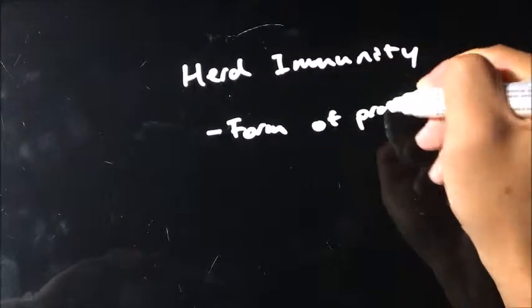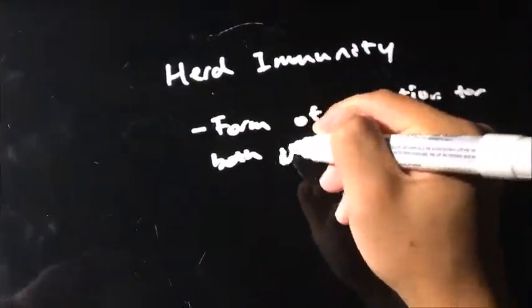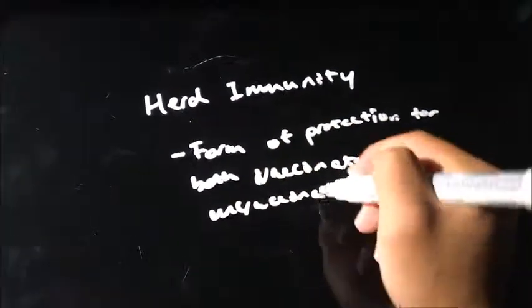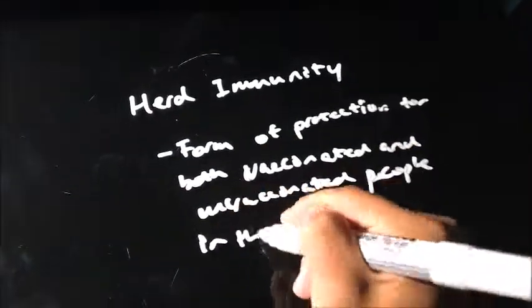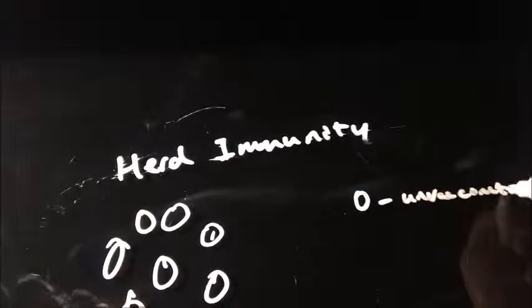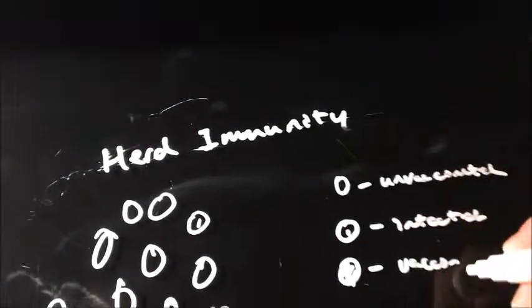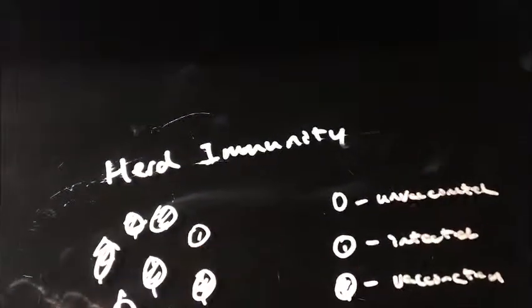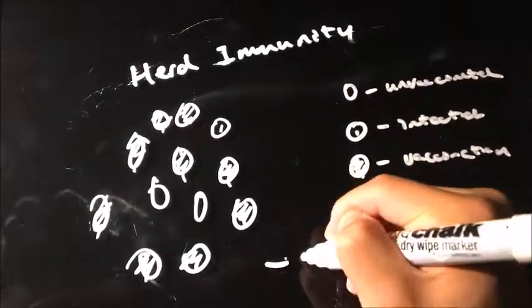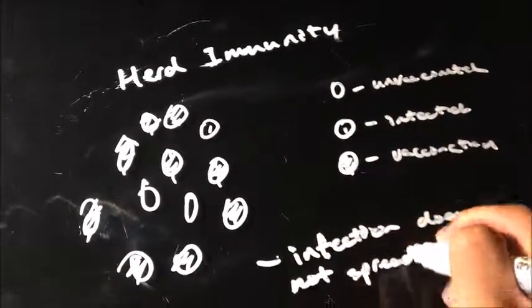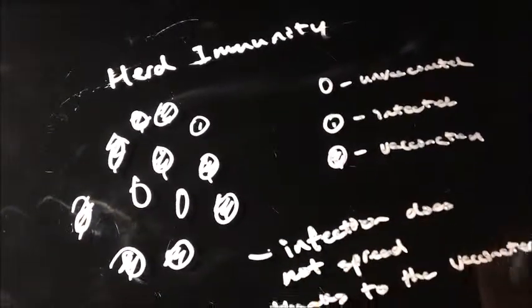The herd immunity. The herd immunity is a form of protection given to individuals in a population, both vaccinated and unvaccinated, against infectious diseases when a significant proportion of the population has been vaccinated. The herd immunity works by limiting the amount of contact unvaccinated people have with the infected, which essentially protects the unvaccinated individuals from the disease until it passes.